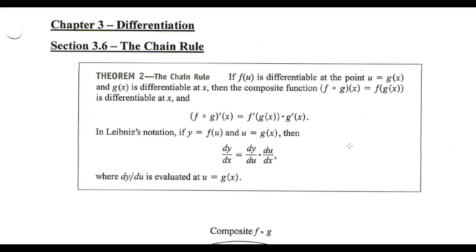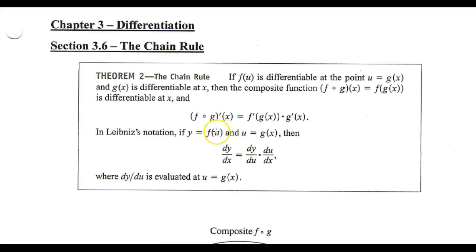Basically, the chain rule is for taking the derivative of a composition of functions, right? So if I have a situation where I have f of g of x. This notation here is essentially what Newton did when he first invented calculus. And then down here we have the same rule, just different notation. This is what Leibniz used when he essentially invented calculus about the same time as Newton. Kind of a neat historical fact, but different notation.